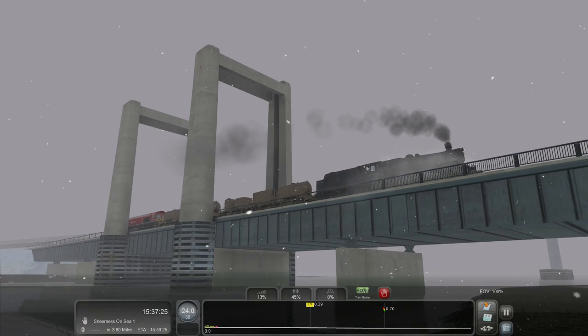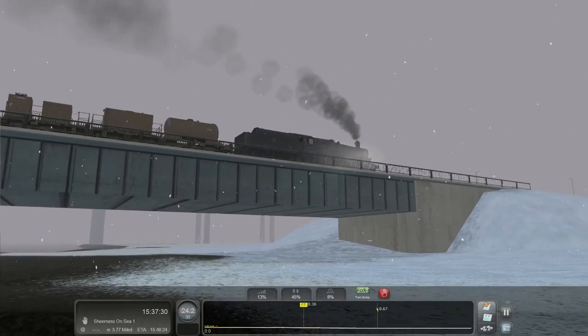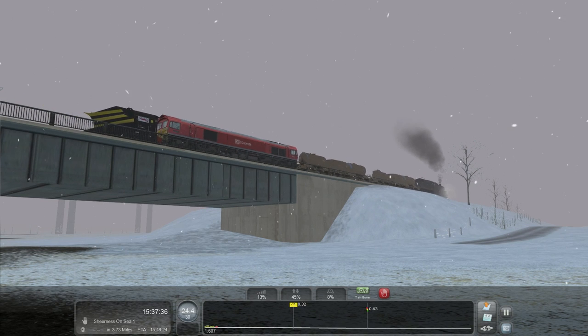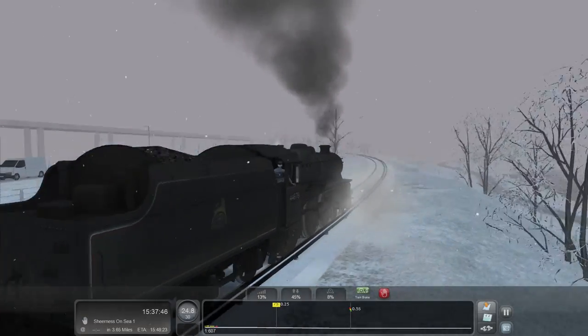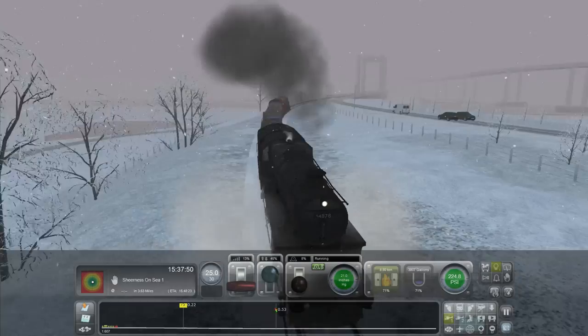Alright, there we go. There we go indeed. We're holding quite a nice 24 miles an hour right now, which is quite good. So yes, the speed limit goes up to 75, as you can see there. Then it goes down to 35 for Queenborough. Then 15, because you switch onto single track. Then 60. Then 30, then 15. If I'm right, then I'm awesome. There we go. Right. Look at this. Snaking round here.